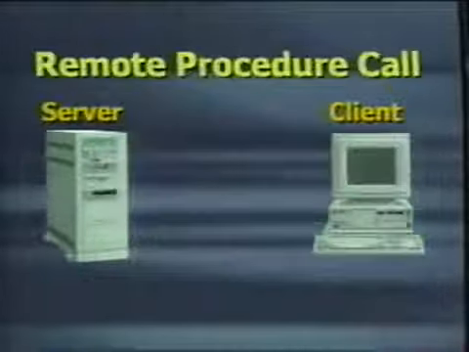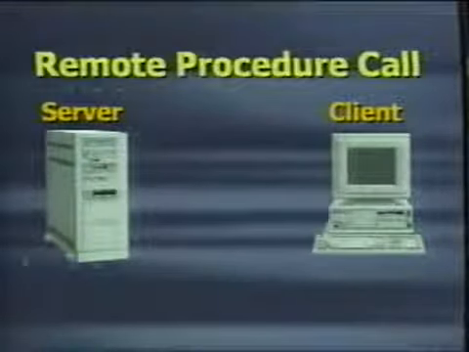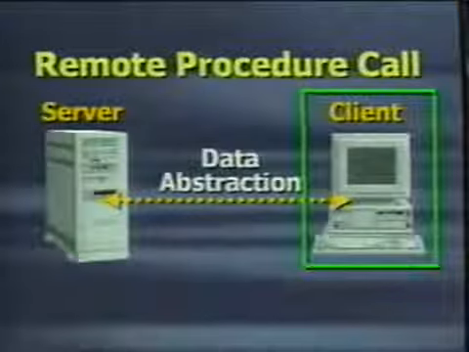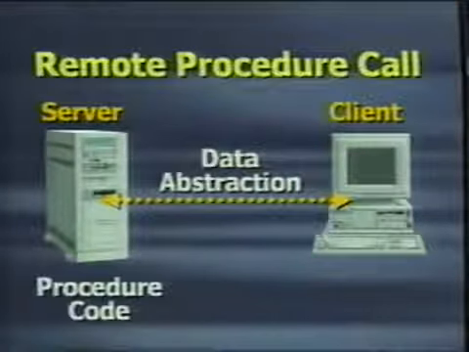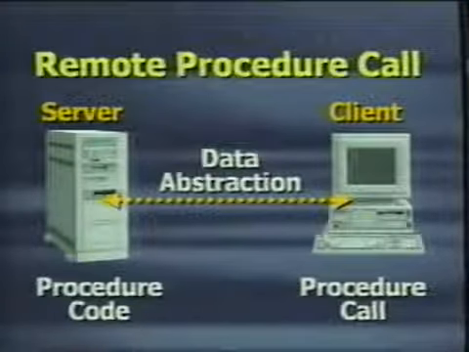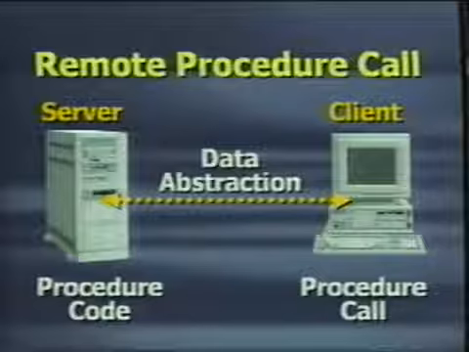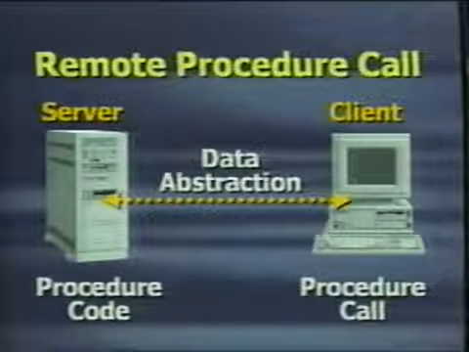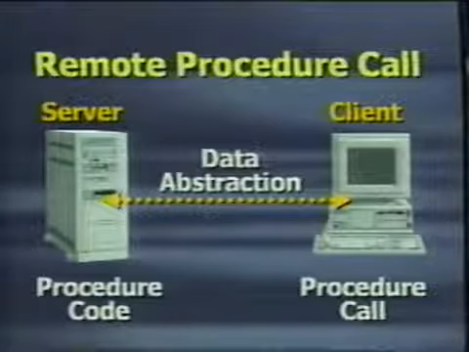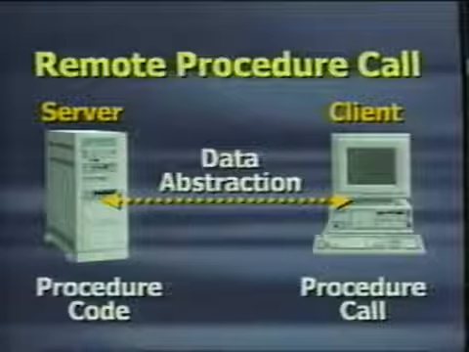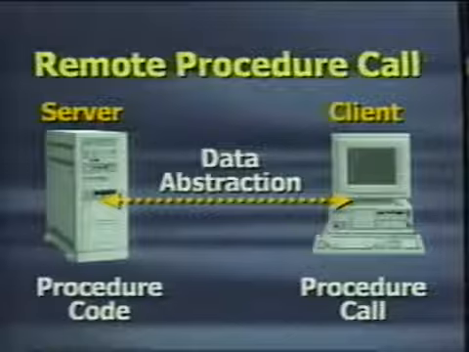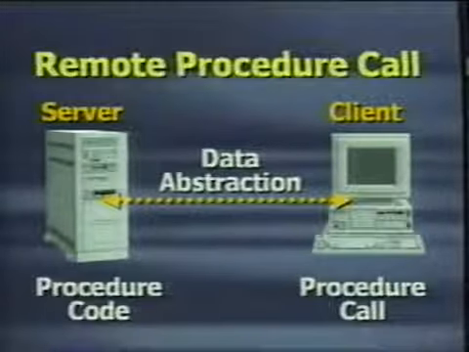Now, in the RPC model, this is a little bit more complicated. In this graphic, first of all, we have a server side, an abstraction, and a client. Now, on the server side, we have the actual implementation of some code. This is where the work is done. On the client side, we have code that makes a procedure call. Now, all of this is facilitated by an abstraction layer. There's this thin layer in between these that maps the data types and the procedure transactions between these two systems, because the client may be a very different system than the server, and we may need to do the mapping between data types and procedure or method calls.